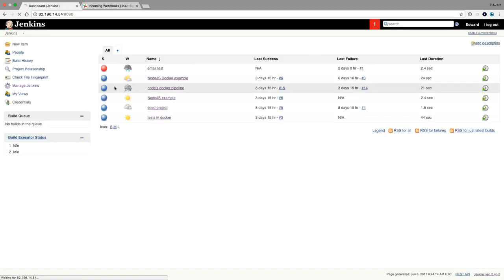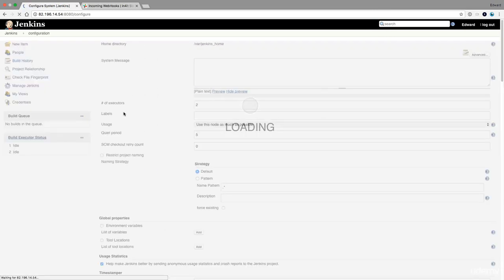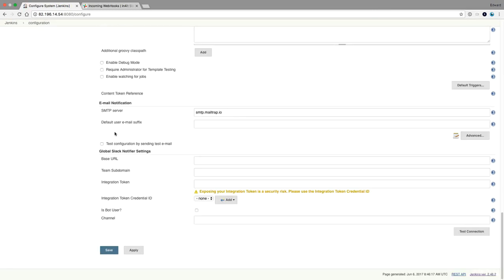Let's go to Manage Jenkins, Configure System, and then at the bottom, I see the global Slack notifier settings. You can put a base URL, a team subdomain, an integration token, and it actually says exposing your integration token is a security risk.